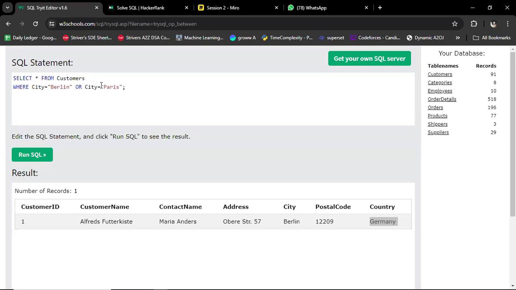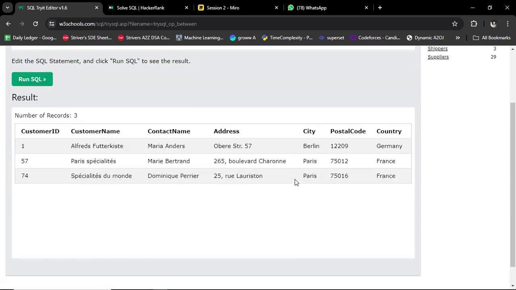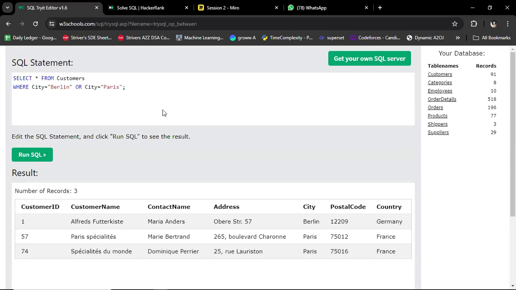Okay, so here city can either be Berlin or city can be Paris. So when we run this SQL command, it will return all the customers who either live in Berlin or in Paris.